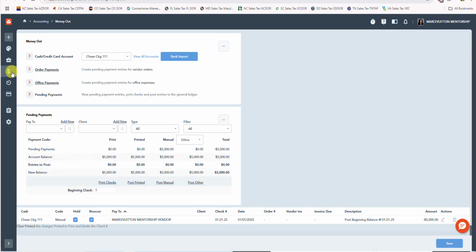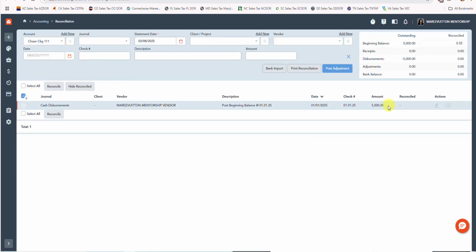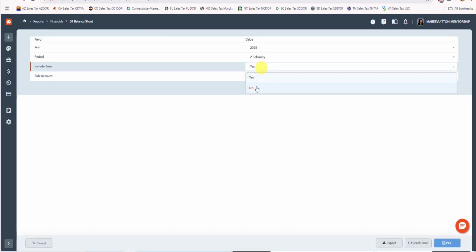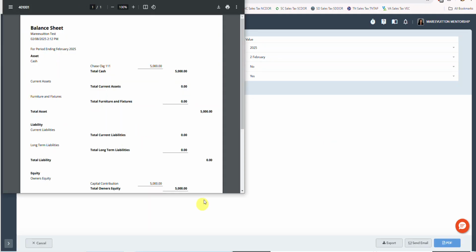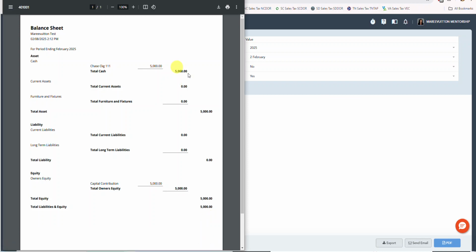Okay, and I want to show you now, when we go to the reconciliation, it now is in there to select it. If we were to pull up the financials, you can see the entries that are involved to make this appear. And you can still see if it is counted as income. We're basically saying, whatever was captured prior year or whatever happened, we're funding the account and it's not affecting our income at this time.